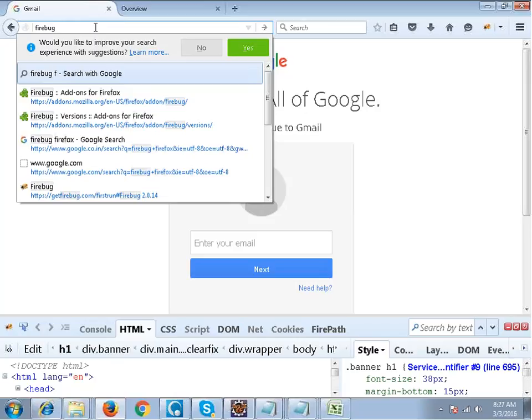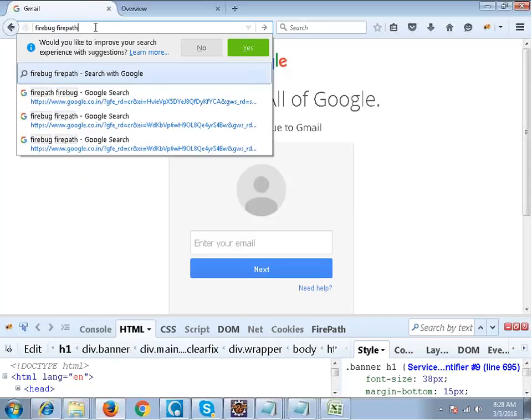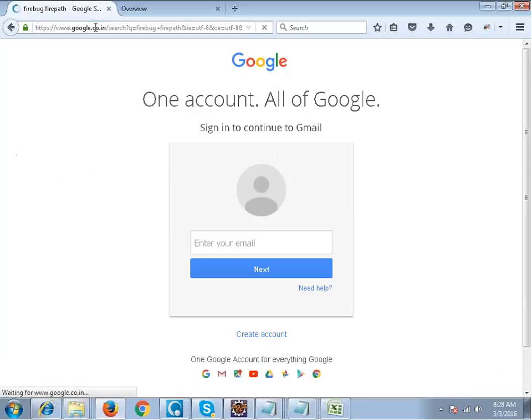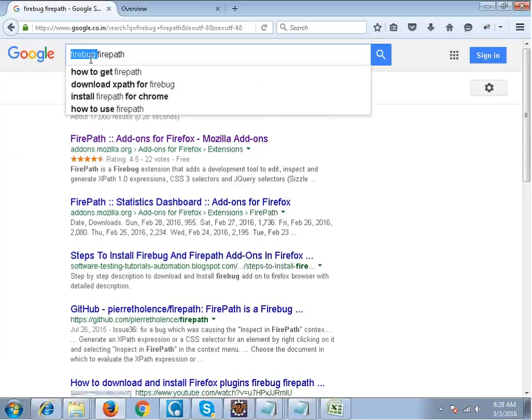Yesterday I asked you to install Firebug, right? So you can install Firepath today. Firepath is an add-on on top of Firebug. You need to have Firebug installed. If you install Firepath, it will help you calculate the XPaths automatically. You don't have to calculate them manually the way I did.